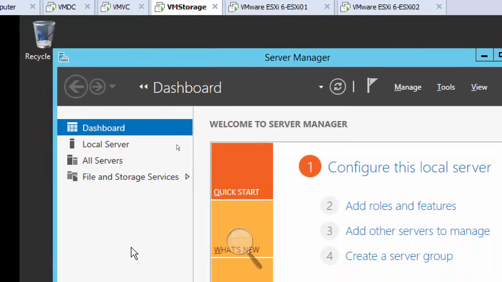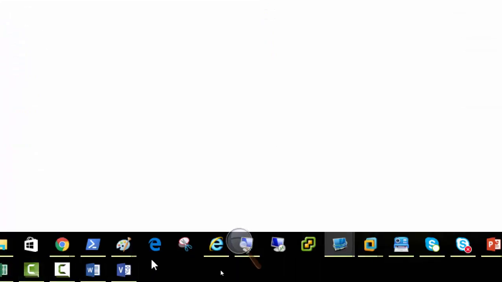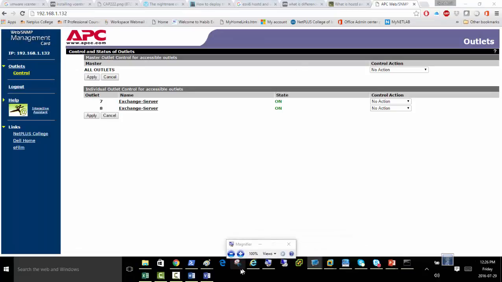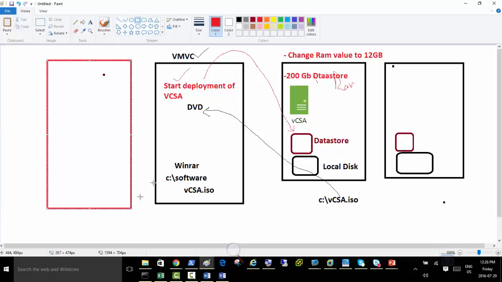VM storage is where we offer the disks on top of which we're going to install our VMDKs, the disks of our virtual machines. So how does the map look like here? If we go to the VCs, both the ESXi hosts are there.